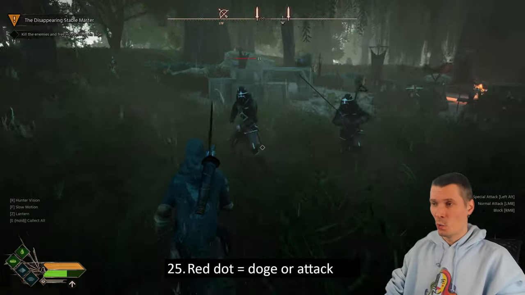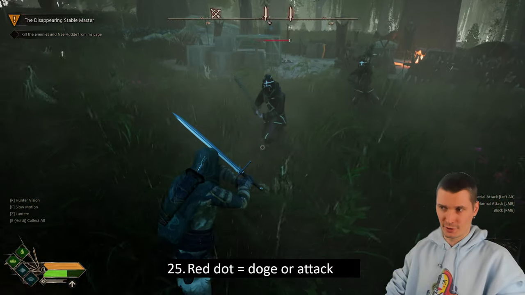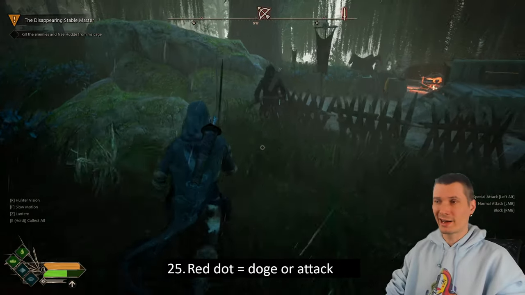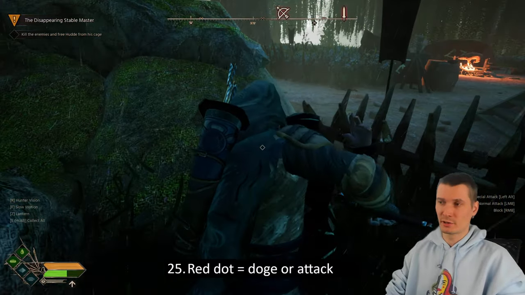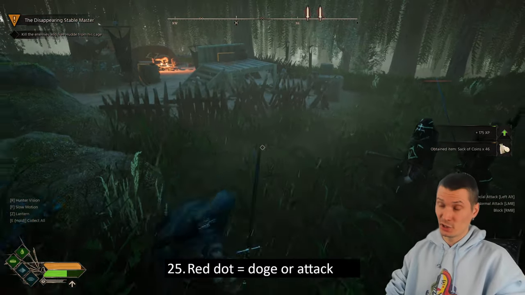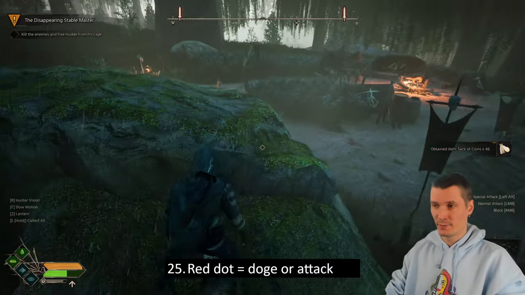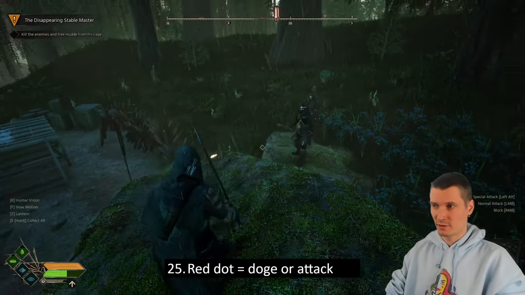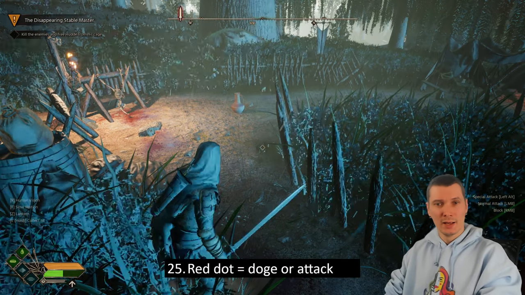But another thing is, when enemies attack, if you attack them first, that also counts with these red dots, you can counter hit it. Either you both will cancel out each other's attack, or if you manage to hit the enemy before the enemy hits you, they will stagger and they will not finish their attack. That's how this works in this game.